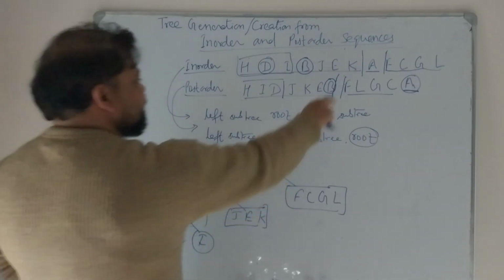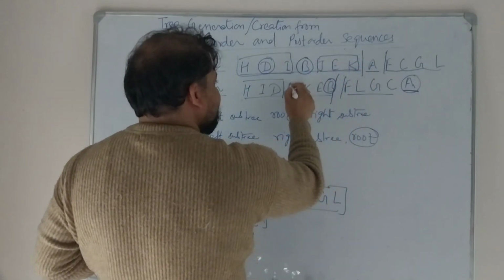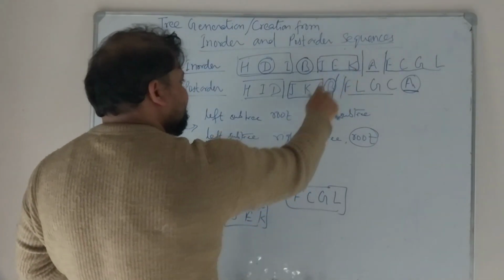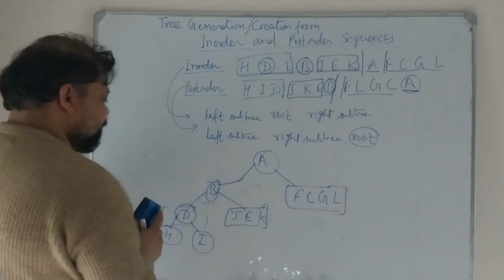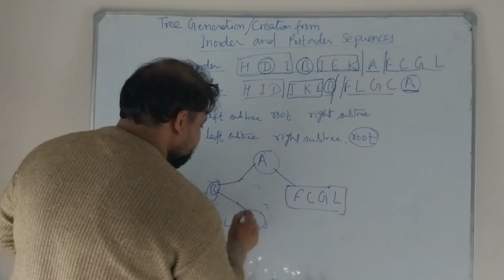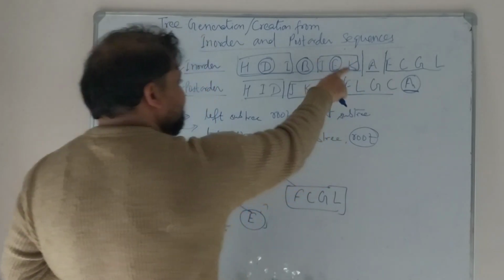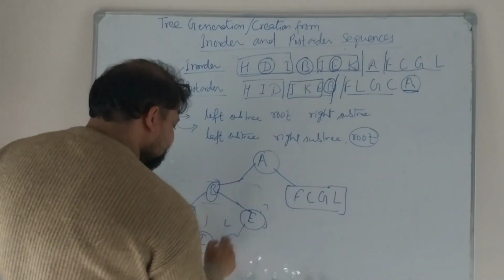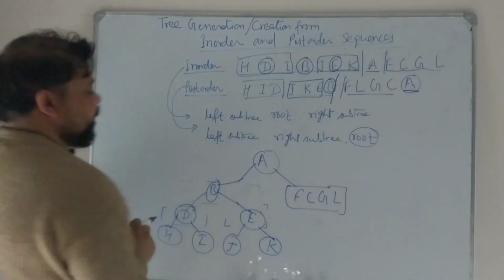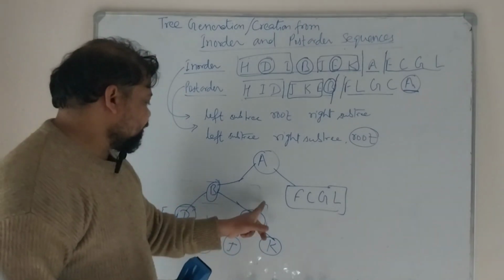Similarly I'll follow this for the J E K sequence. This is your in-order sequence, and this one is your post-order sequence. I'll check what exactly is last. E is last, so E will be the root. So I'll write E as the root here, and then I'll find the position of E. E is in the middle, so the left part is J and the right part is K. Now for each node there is a single element, so there is no further explanation.